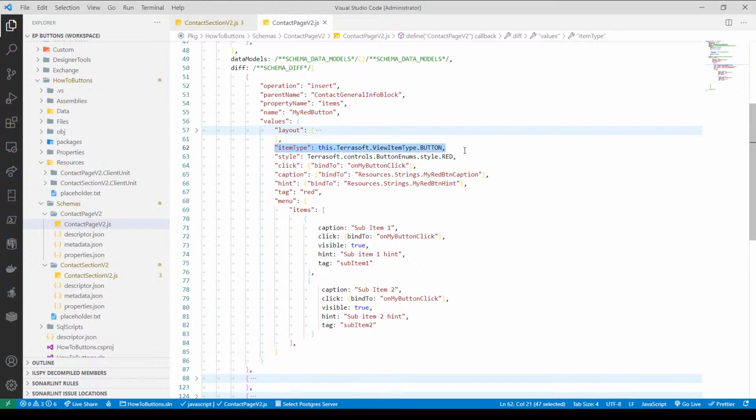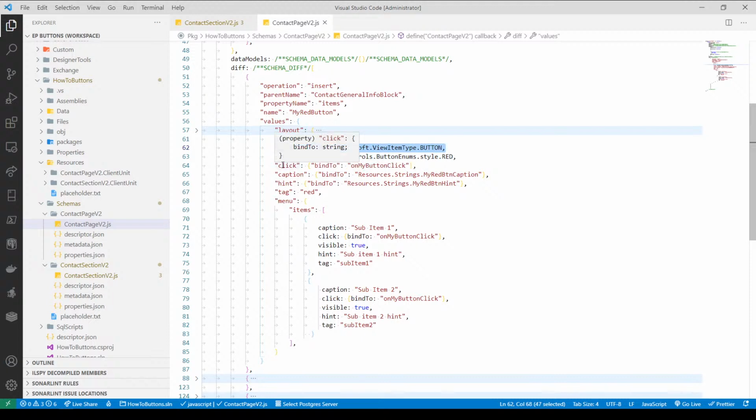We're specifying that it's a button, and we can also specify the style. The item type is a required field in order for you to generate a button, but the style is not. If you omit the style, the button is going to have the default style, a transparent button with blue text on it. It's fairly difficult to see on a white page if you don't know that it's there, but nonetheless, you can still omit this line. So line 63 is completely optional.